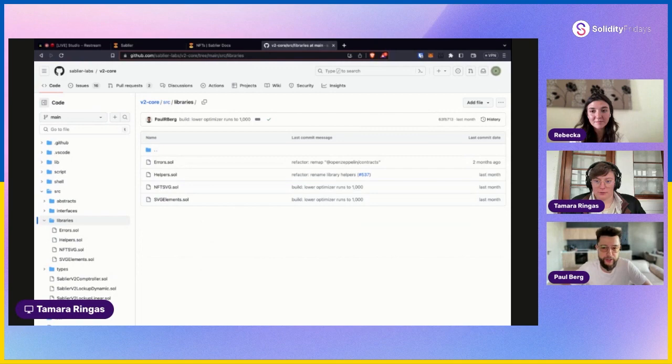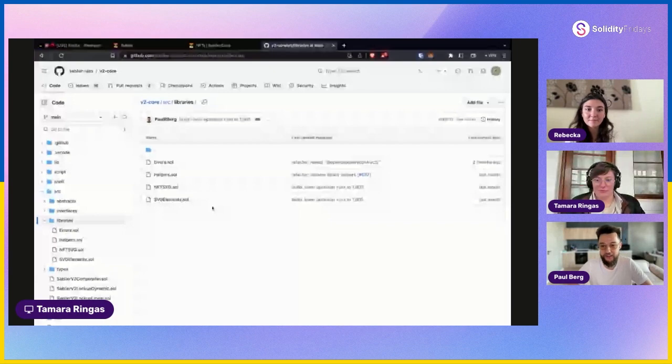checking user input parameters. And errors is where we store, centralized, all of our custom errors. For those of you out there who are still using require revert strings, please upgrade to custom errors. They're much more gas efficient. Don't make your users pay unnecessarily high gas for errors. They are already pissed that their transaction failed. At least make them pay less with custom errors.